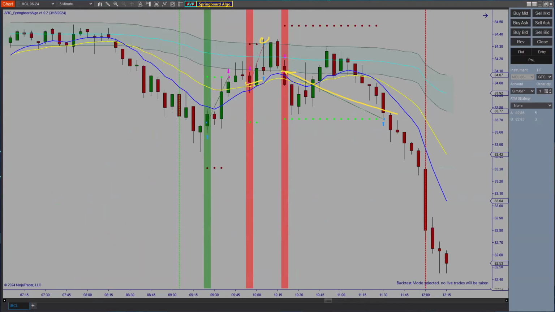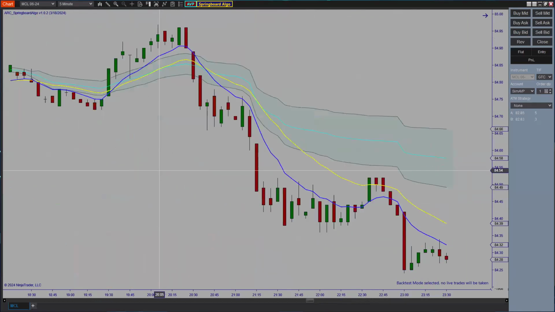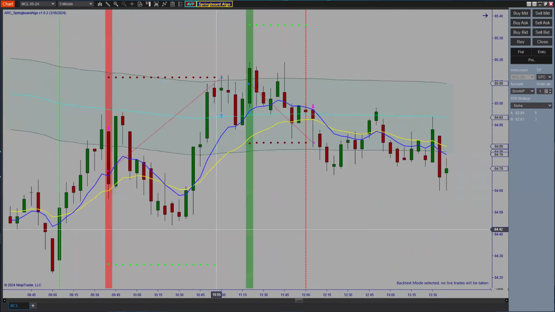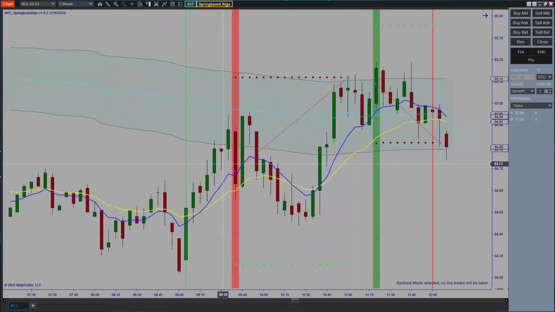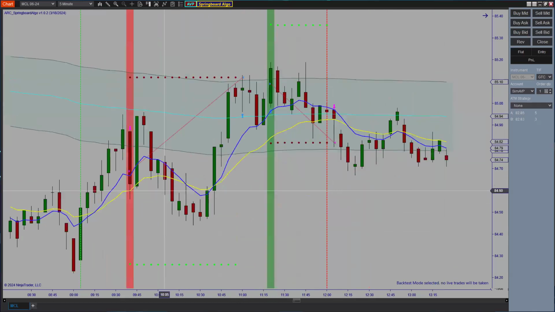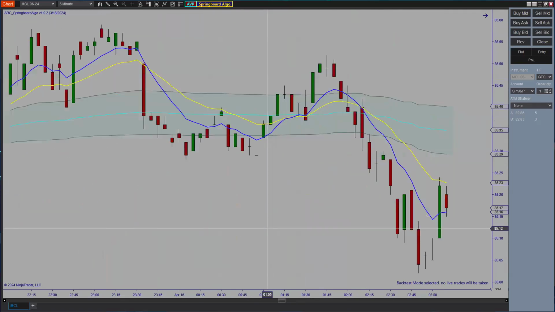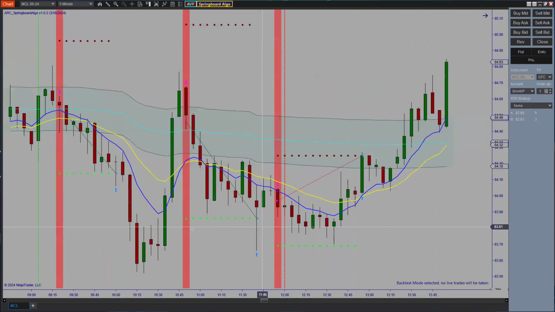So the point is you can use this as a kind of semi-auto if you choose to. I'm not telling you you have to. I'm not telling you to do it that way. I'm just telling you there's another option that you can use. Do what you want. This one, did it work? No. Do they all work? Of course not. But this is also a little bit aggressive on the buffer. It's a little bit wide. Stops are a little big. Targets are a little big. You can move these in the trade too. Once you're in the trade, you can always move them. If you're kind of doing this as a hybrid approach, you can certainly do that.